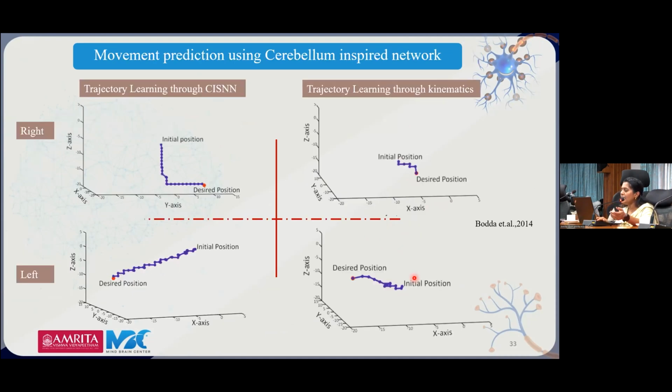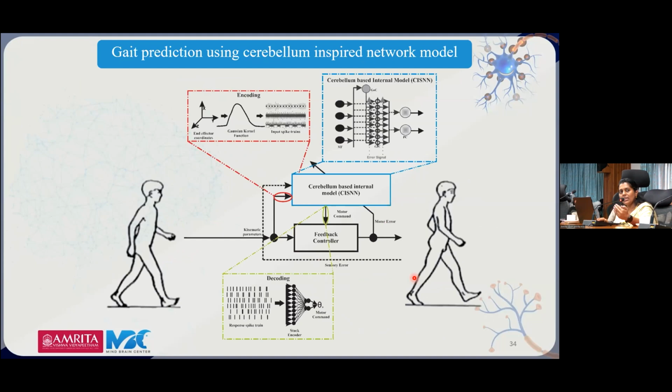And this was also tested using the kinematic approach. In the kinematic approach also, we could take the left as well as right positions, and we could reach the desired position. This algorithm can again be tried with gait data, as well as for predicting the emotional state, or for coming up with where the next move will be. So based on the previous state, one can come up with the desired state. That kind of prediction can also be done.